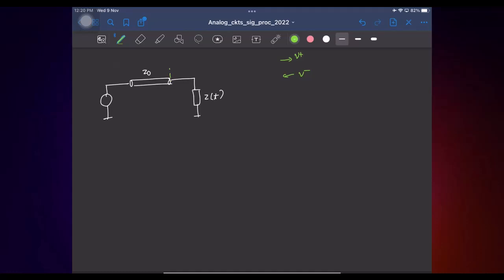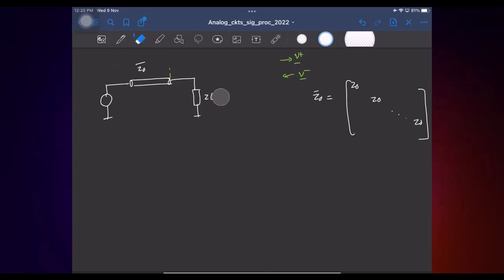Why adjoint? Adjoint is not the solution for everything. I mean, the question is simple, right? What I'm saying is, we learned something for LTI networks, and then I encounter periodically time varying elements. Will I say that I don't know anything, or is there some trick? Yeah, we'll treat the forward wave, instead of being a V plus, as a vector of V plus and V minus, right? And this transmission line will have a characteristic impedance matrix, and this is not time varying, right? So what will the Z0 matrix be? How will it look? It's a diagonal matrix with only Z0 here.